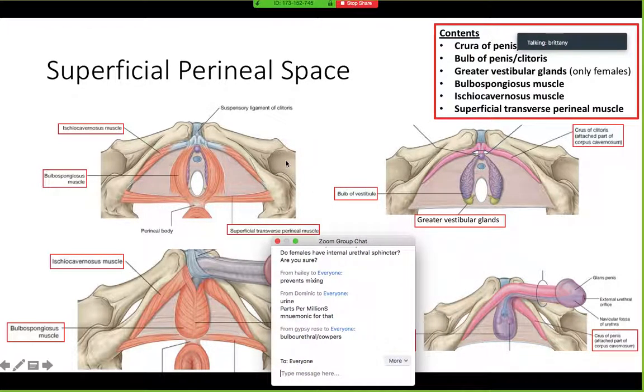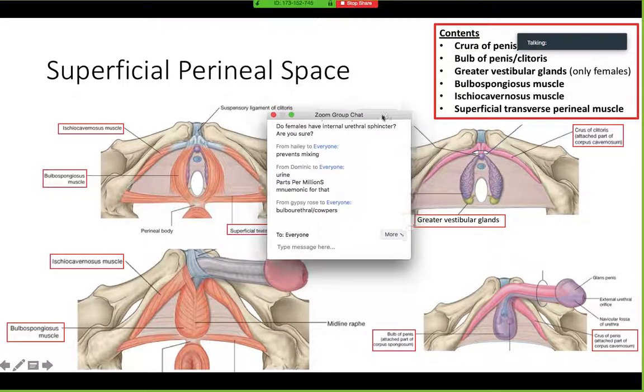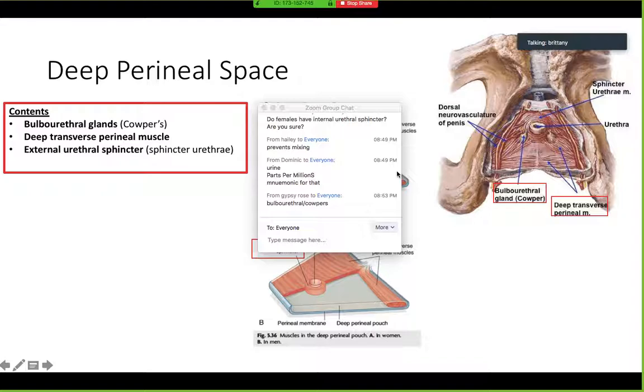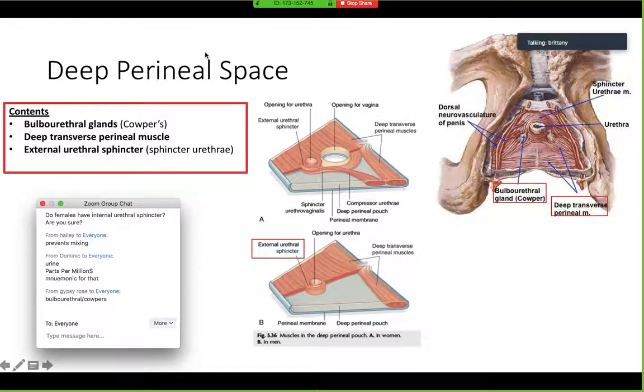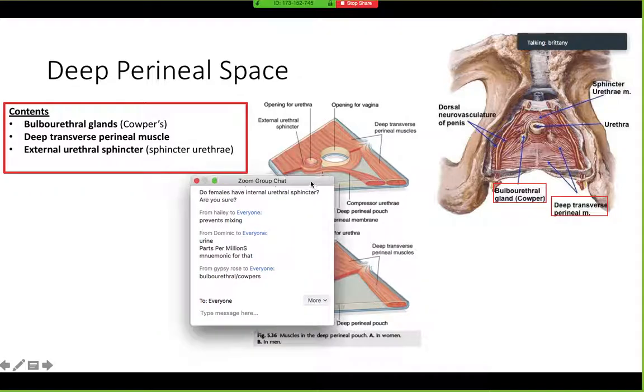Okay, so yeah, spend some time comparing these pictures. And, again, realize that this musculature is located on top of the erectile tissue. You can kind of see in this picture where the erectile tissue is peeking out. So they're showing you that it's located underneath of the muscle. Okay, and then again, the deep space, remember bulbourethral glands only found in the male, and you also have the deep transverse perineal muscle and the external urethral sphincter.